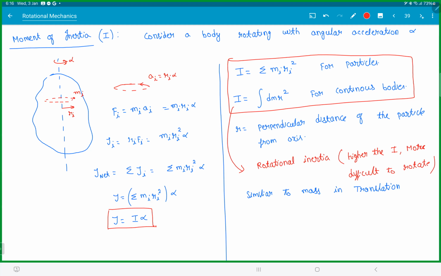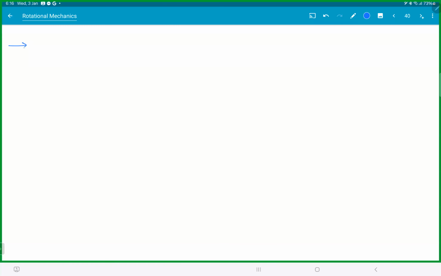Now, if you look at a few properties here, moment of inertia is actually something called a tensor. We don't discuss this in the portion, but think of it like this: scalars just need a number to define them, a physical quantity, right? In case of vectors, you need magnitude, direction, and they should obey vector laws of addition. Tensors are a little weird. Even the proper definition is not taught. It's all mathematical definitions only.